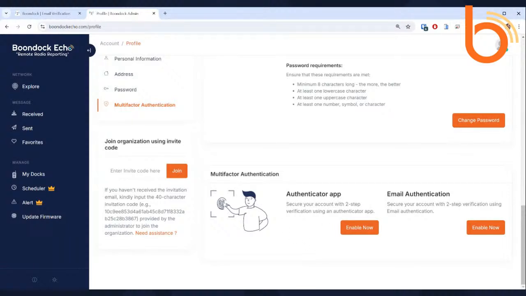For those who really care about the safety and security of accounts, you can also sign up for multi-factor authentication. You can use Google Authenticator, Microsoft Authenticator, and there are so many authenticators which will be supported. We haven't seen anything which is not supported. You can enable that. You can also enable your email authentication, so every time you try to log in, it will let you verify through the email. Just another step of safety.